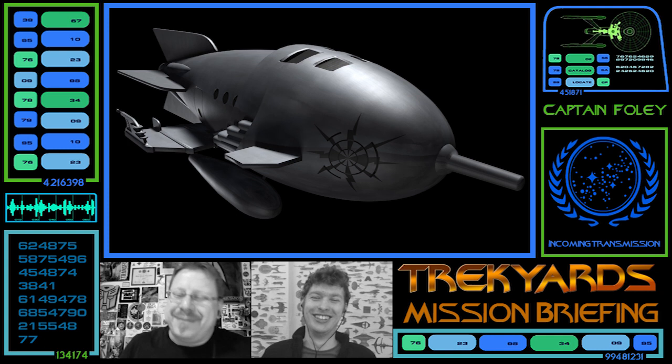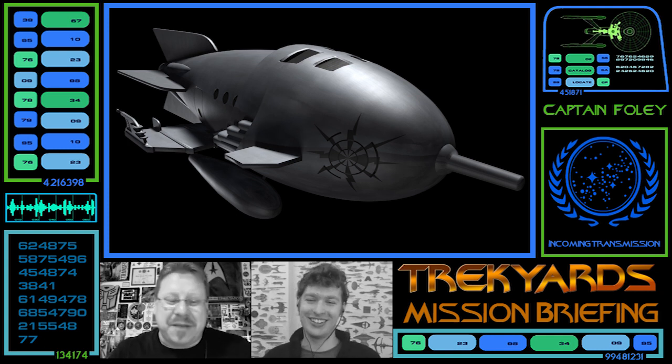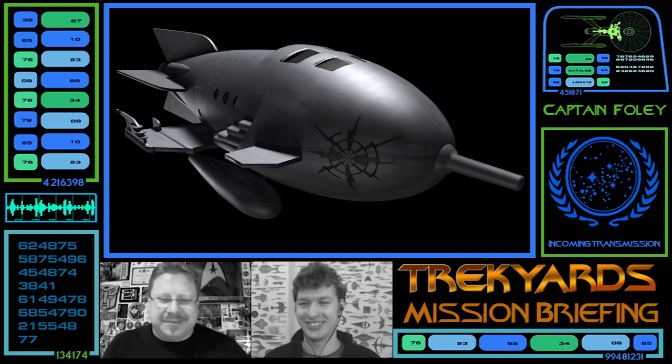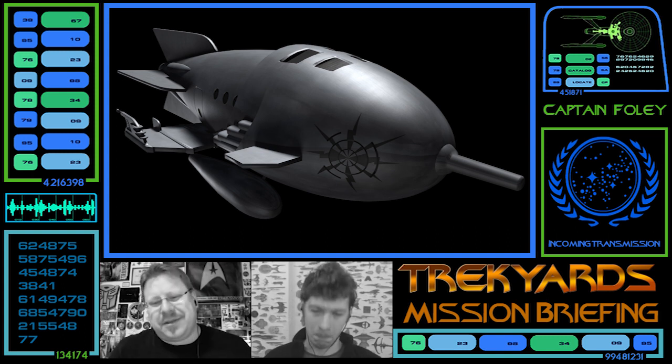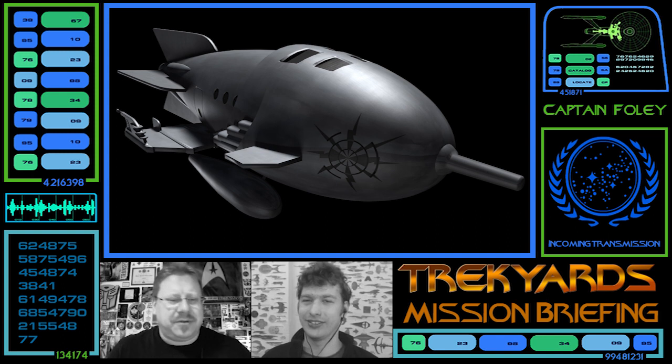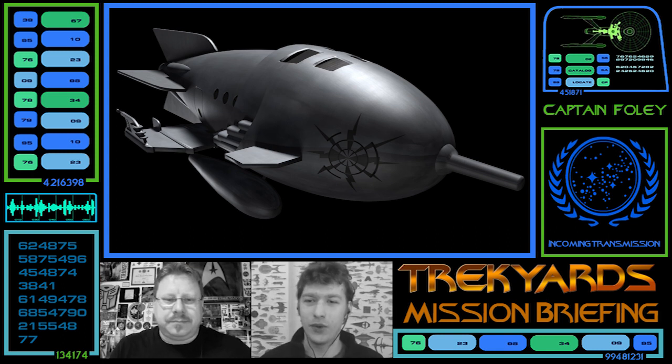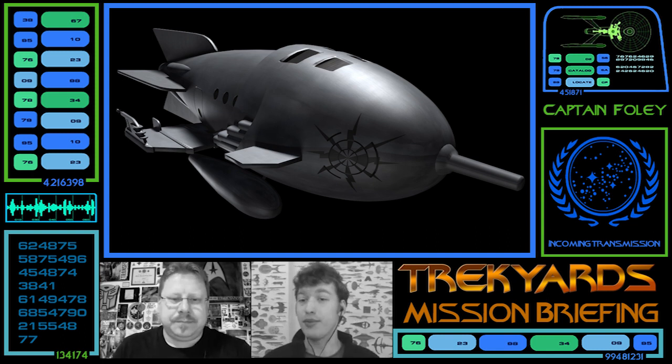Anyway, no. We're looking at Captain Proton's ship from Tom Paris's holodeck adventures of Captain Proton, which is loosely based on Flash Gordon from the 1950s or 30s or 40s, whatever it was. There are multiple iterations of that anyway. But this is a great one because, well, A, it's fun, and B, there was actually a 3D model made for Voyager. And we have the Voyager scene files. This is the one from Voyager, which is pretty interesting and funny and weird, and there's a few things we can learn from it. But it's just nice to see an oddity.